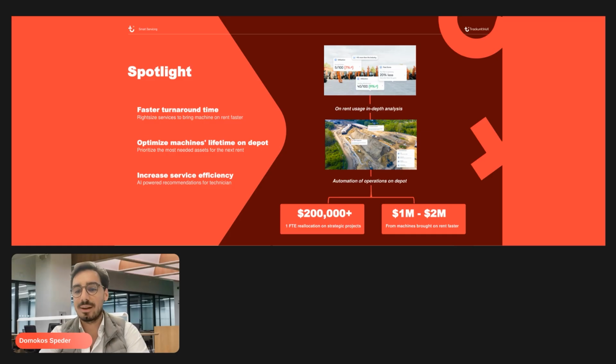a regional rental of about 2,000 machine fleet have saved around $100,000 in annual labor cost, using data and AI to drive efficiencies. And it's not only about internal efficiencies, it's also about top line.